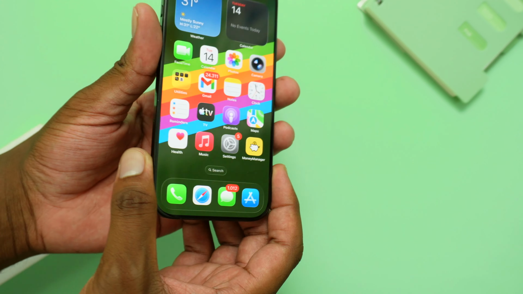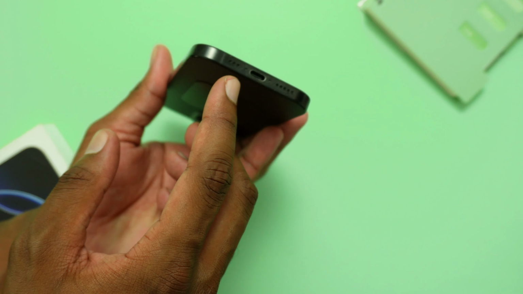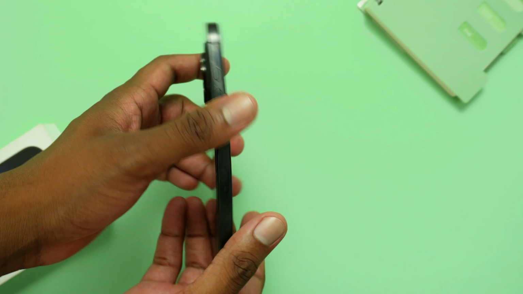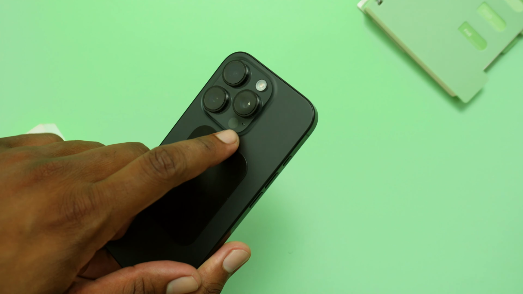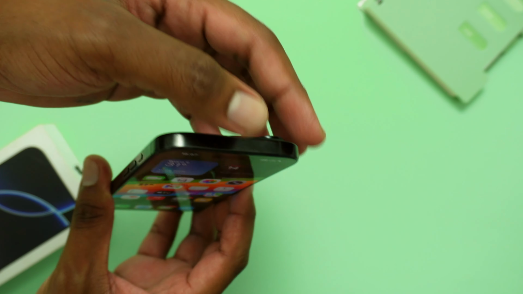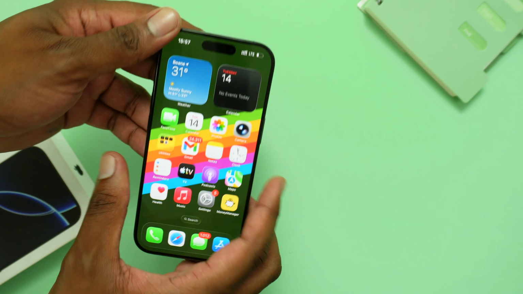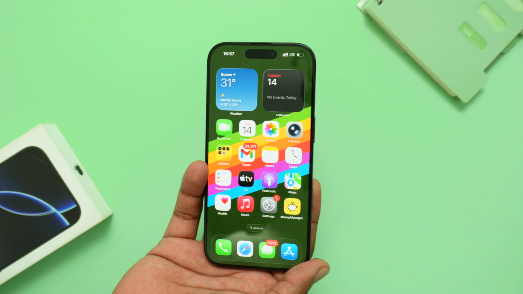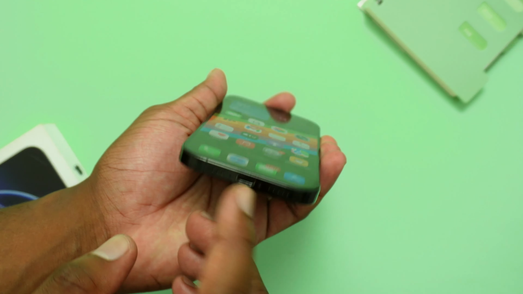We do have two microphones on our iPhone. This one is the main one that we use to speak to people on a phone call, and then here at the back we do have one more microphone whenever we're recording a video or something like that. Since the camera is here at the back, it fetches audio in a much crispy and clear way. So the thing is, this is not a speaker.